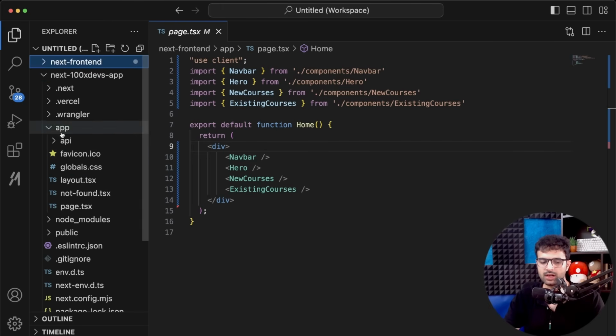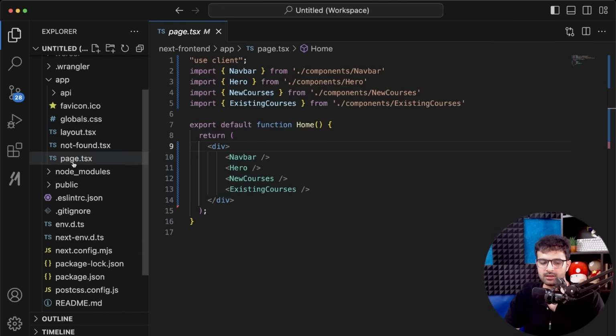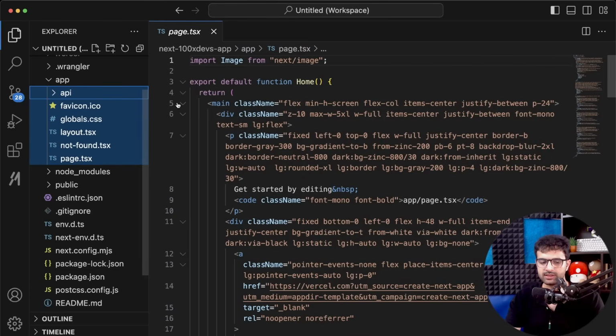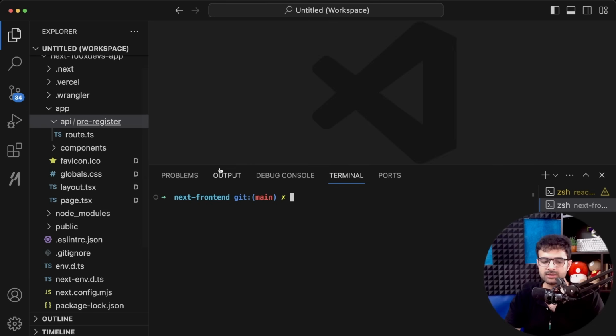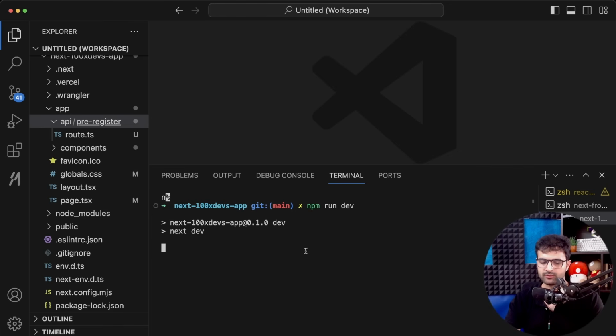Go to the Cloudflare backend. Delete all of these files. And then copy the files from the other place here. That should be enough, right? Let's see what happens if I create a new terminal and run npm run dev over here.